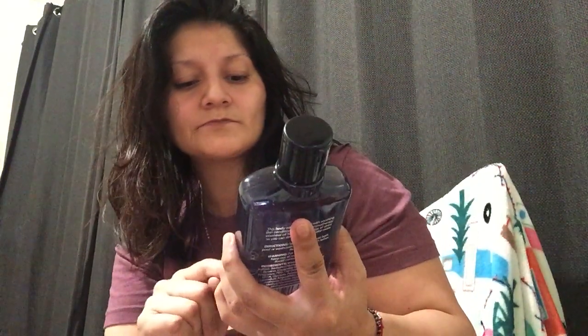Okay, so when I got to the shelf, I saw these. They actually had plenty of this lavender, the lavender ones and the blue ones as well. I'm not sure if it was blue or green, but they had plenty of this, and plenty of the lotions and plenty of the body wash. But I wasn't a fan of the scent. I wasn't a big fan of the scent of the other ones, nor this one.